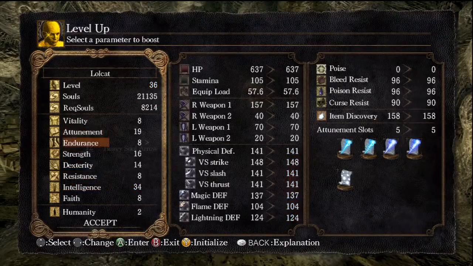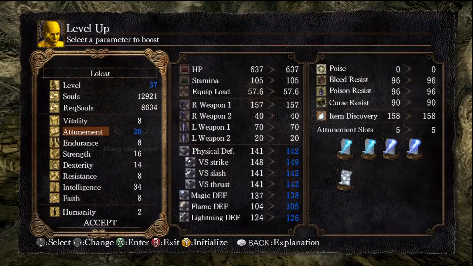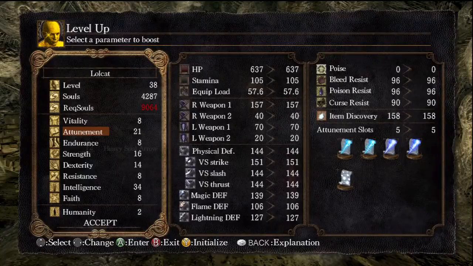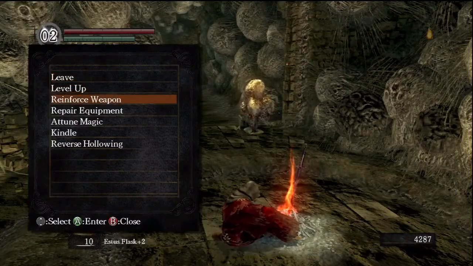And while you're here, might as well spend some of those souls you just got. Level up a few times. I'll just spring for some attunement, I guess. You know, invest in the future. I am going to want more than 5 attunement slots eventually. So, yeah.